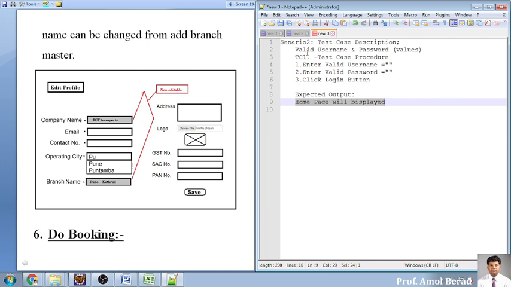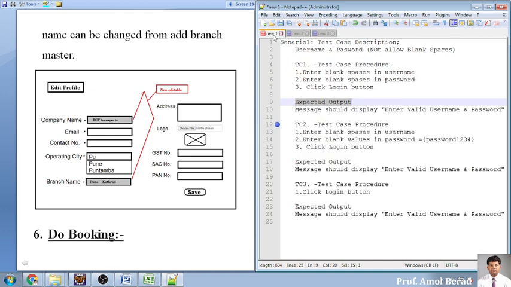Just as in this scenario we have said everything good. If it is valid, then the home page should get displayed. But if it is wrong, the tester's job is not to go for good things. You have to check out what the problem is in the system. So if I don't enter this, this message should come. If I enter this or do something, then this should happen. If I am doing these operations, this should happen.